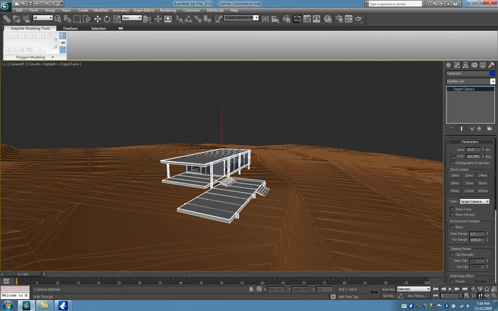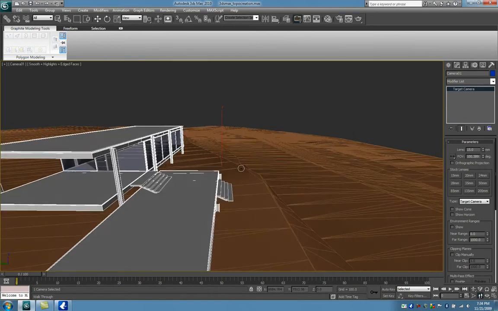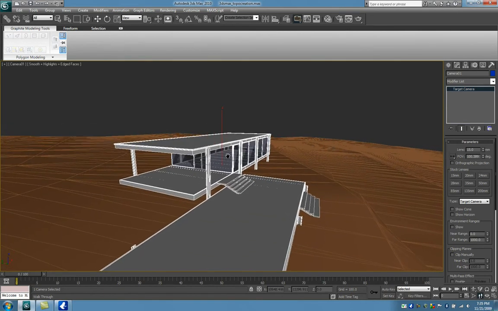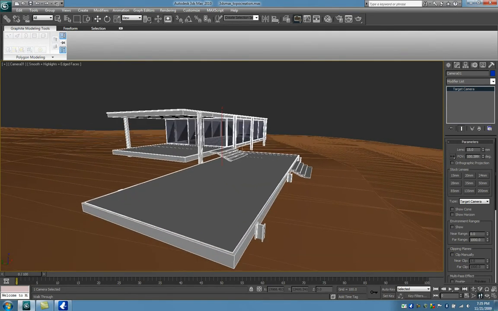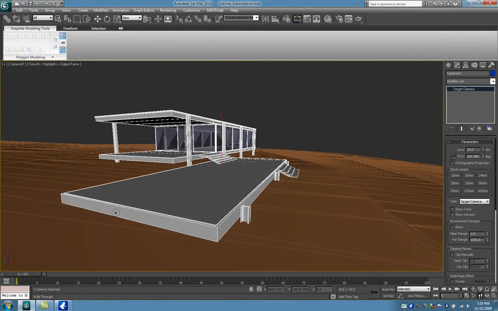There it goes. So now I can walk in and get closer to the building, so I can start to frame my view. I'm holding down the middle wheel to bring the camera down, so I can start to frame. Now this is a rule of thirds.